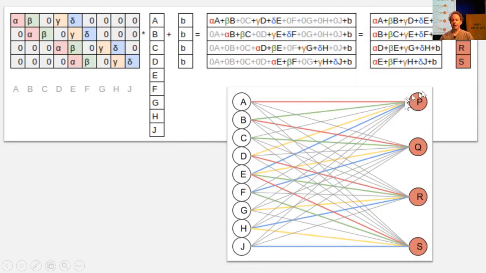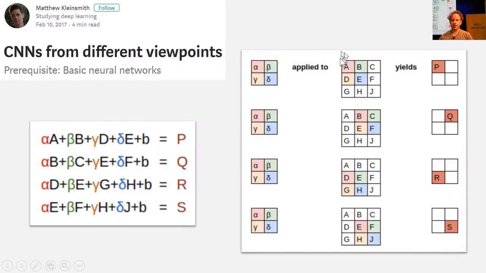So P now is a result of multiplying every one of these inputs by a weight and then adding them all together, except the grey ones are going to have a value of 0, right? Because remember, P was only connected to A, B, D, and E.